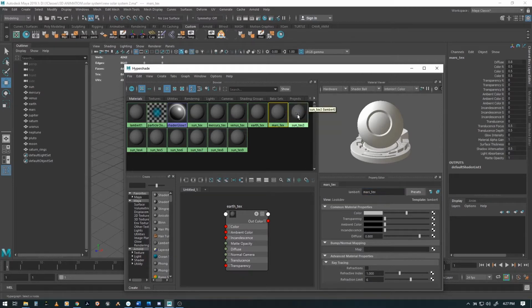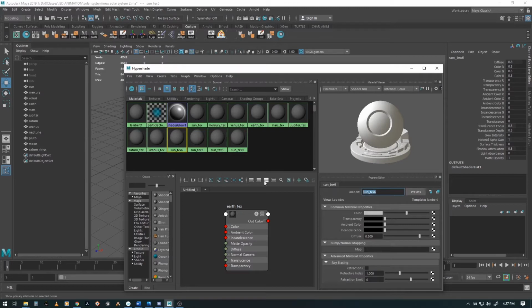Has to be underscore because Maya doesn't like spaces. Next is Jupiter underscore text. Next is Saturn underscore text. Next is Uranus underscore text.